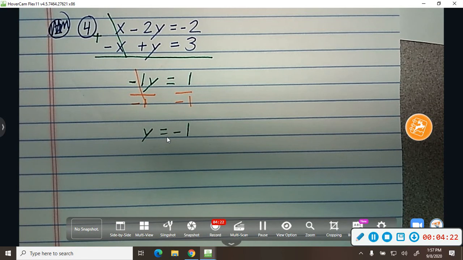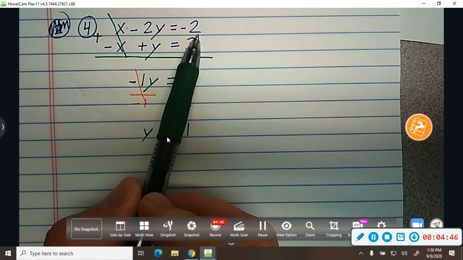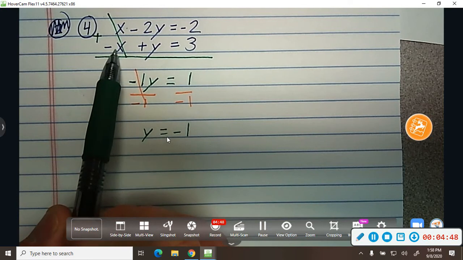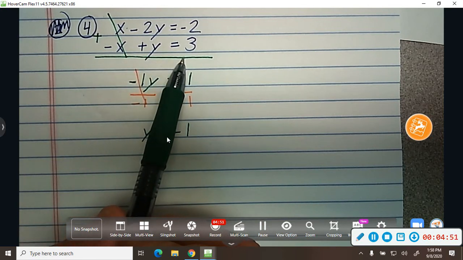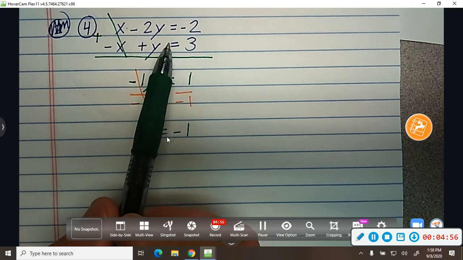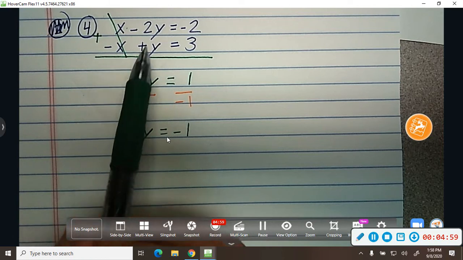And I'd say a lot of you got stuck at this step. You know the y value. You know they cross at negative 1. You do not know the x value. So you have to pick an equation that has both an x and a y and use the information you know to find the x. And so this is where kids get confused, because you really have the option. You could pick x minus 2y is negative 2, or you could pick negative x plus y is 3. Your choice. There really isn't one that's better than the other. The two people I helped picked the second one, so that's what I'm going to pick.